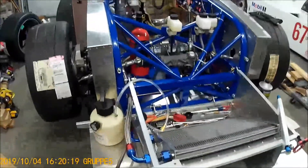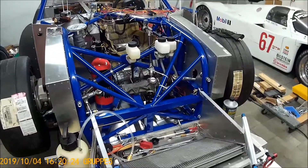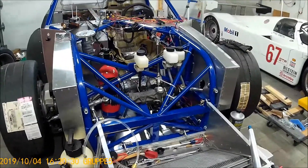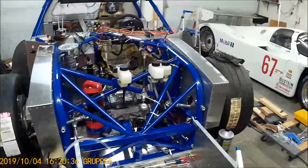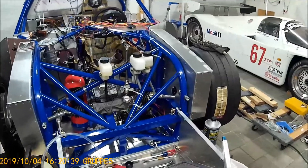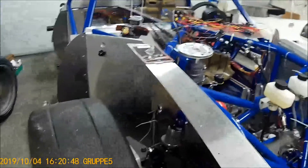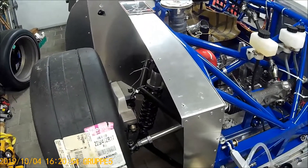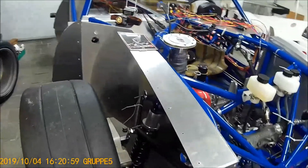At this point I've got the car pretty much completely plumbed — all the oil lines are in, there's oil in the tank and the engine, fuel lines are all done. I have all the master cylinders in place and two of them have brake fluid in them and have been bled; just the fronts are left. I don't have my front chassis-to-brake-caliper brake lines completely fitted because I'm unsure of the length I need right now, but that should be done shortly.